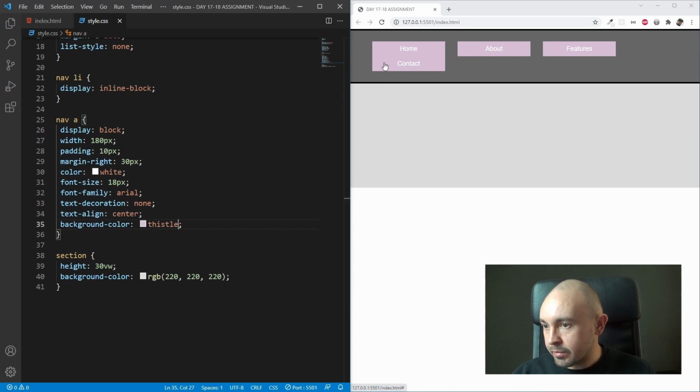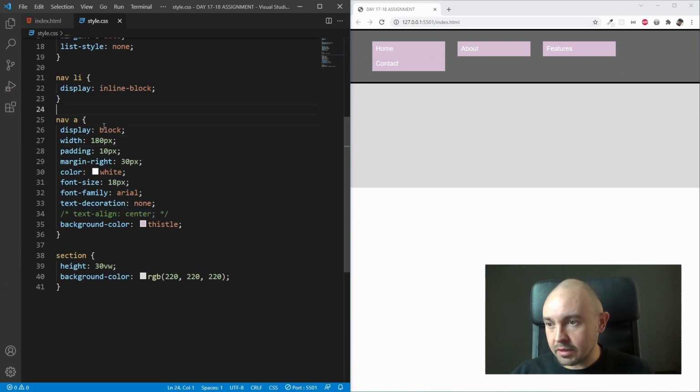If we haven't placed the text align property, the text in our buttons would start from the left side of it. And now we can see that our buttons don't match our website. They do not fit in one line.